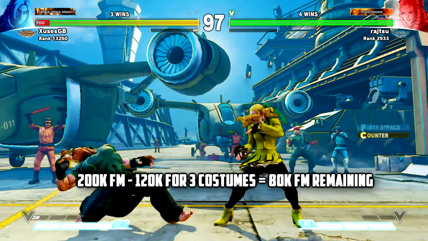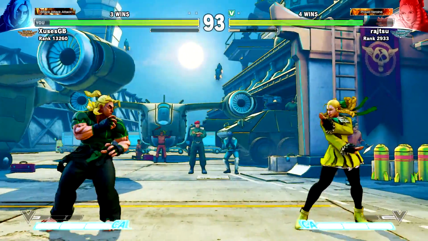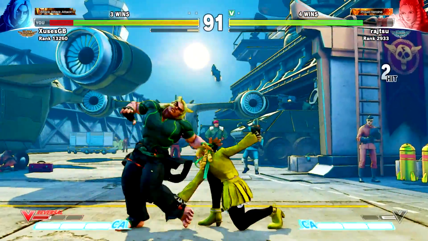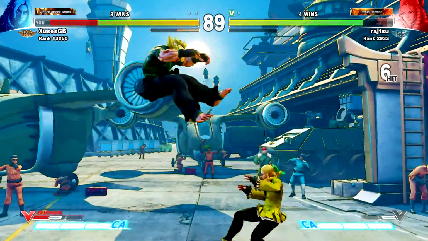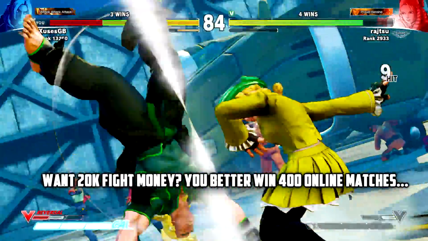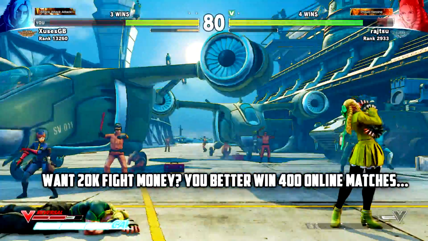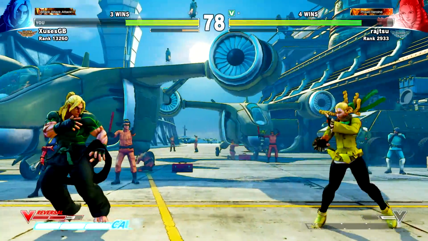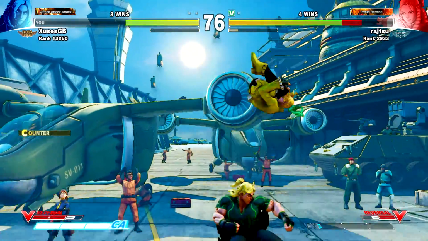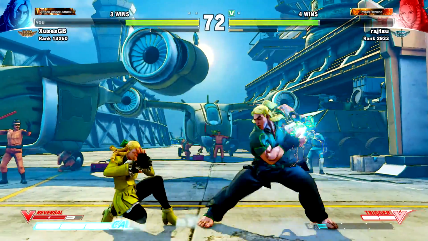At this point you might be thinking, okay, I better start grinding out the extra 20k fight money if I want the DLC character coming in April, which is probably going to be Balrog by the way. That extra 20k fight money is going to cost you 400 online wins, unless you manage to get a lot better at the game and complete survival mode on either normal or hard with multiple different characters. But luckily for us, the daily challenges are just around the corner.